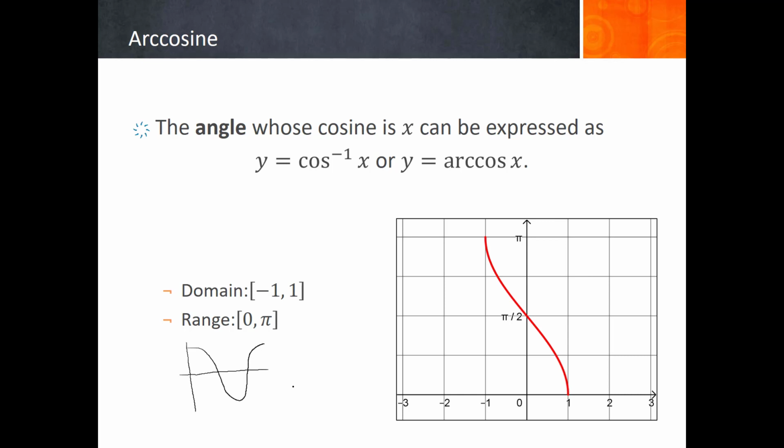Cosine kind of is that upside down bell curve, so to speak, and we only need to keep half of it. If we cut it at pi, everything to the left of pi, everything between 0 and pi, passes the vertical line test, and it passes the horizontal line test, and I get everything from -1 on the bottom to +1 on the top. So that gives me all the y values, and it's 1 to 1 and a function. So I'm going to keep this part of the graph here. And that's what has been reflected for our inverse cosine graph.